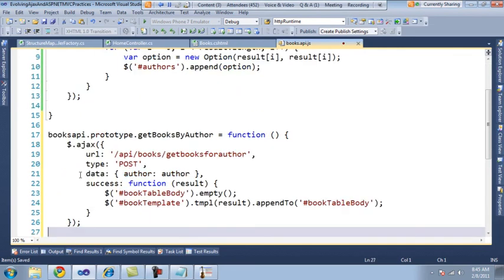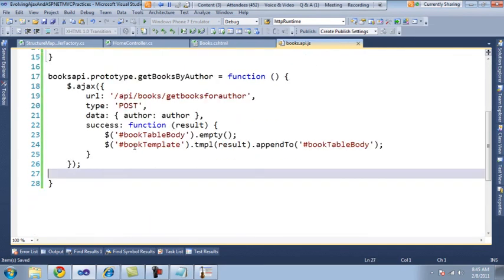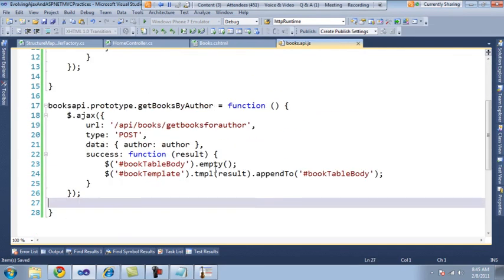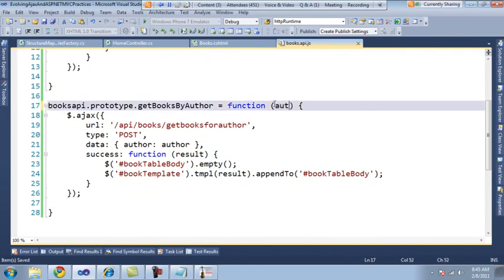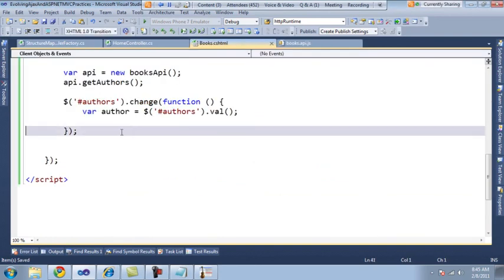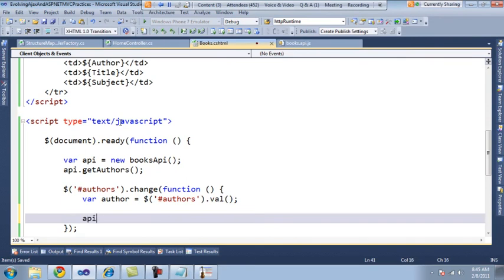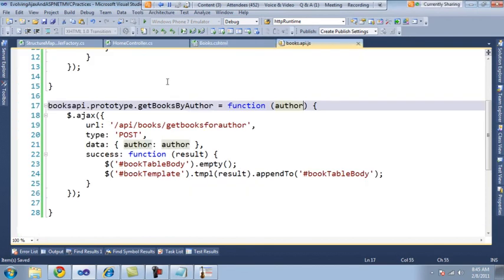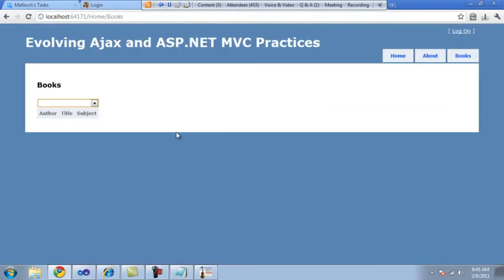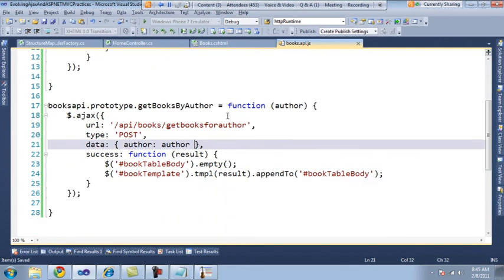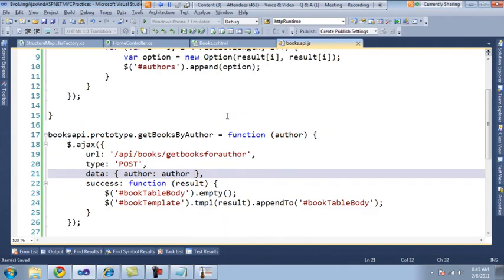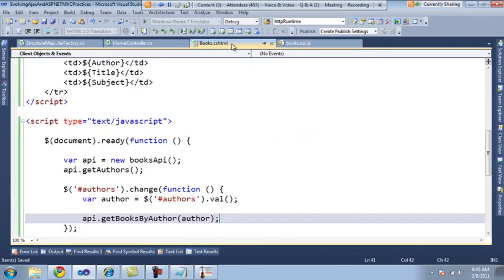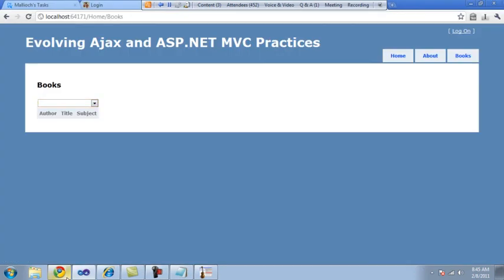All right. I'm going to put this here, and once again we have the same problem as we had with the other, except obviously I need to pass in the author, right? So here we're going to say api.getBooksByAuthor. We're going to pass in that author. Now we do have at least a better page because we don't have as much inline JavaScript, and so the browser will be able to cache this. So it's at least a little bit better. Still problematic, but at least a little bit better.